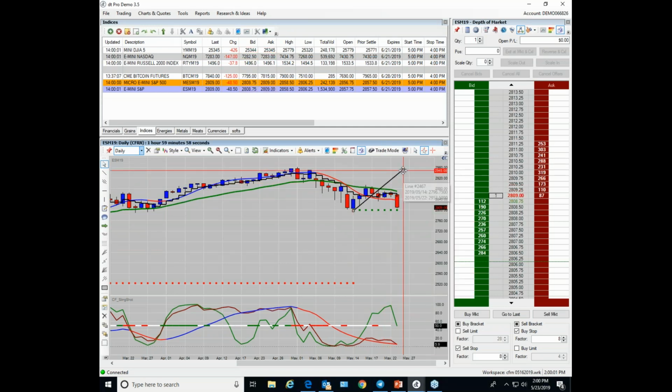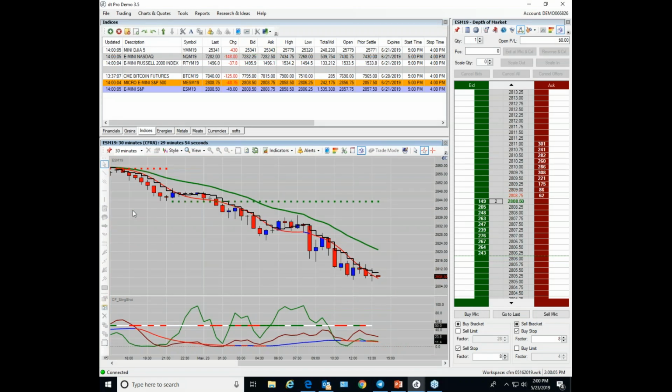Okay? So if I'm a Logic user, right, I would be on a 30-minute chart. And what would I be looking for? Anybody in the room. We've gone over this a million times. Okay? The market ultimately is going to gravitate to that green line. So if someone called me up today and said, "Hey, Bert, I need to get short this S&P. I want to get short. Where should I get short?" I'm going to say, around 28.20. I would start looking there.